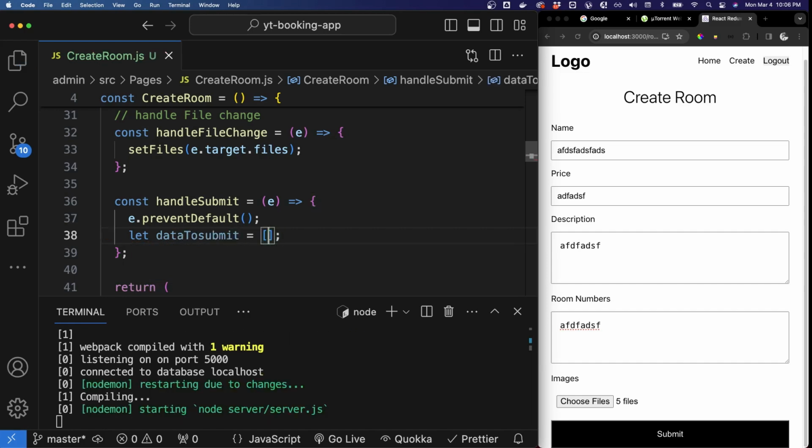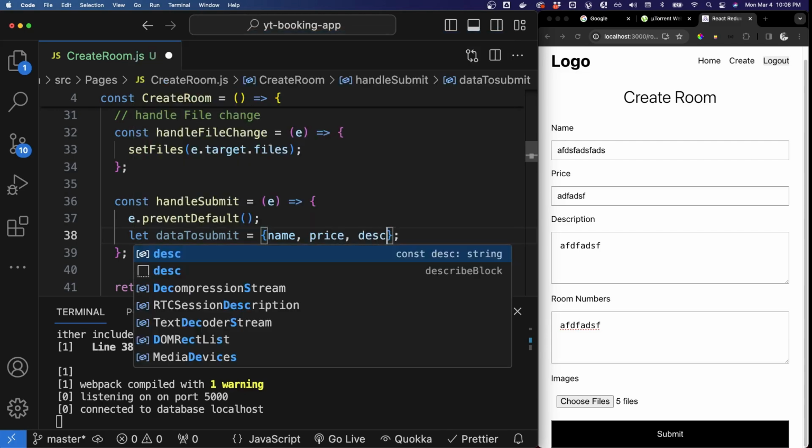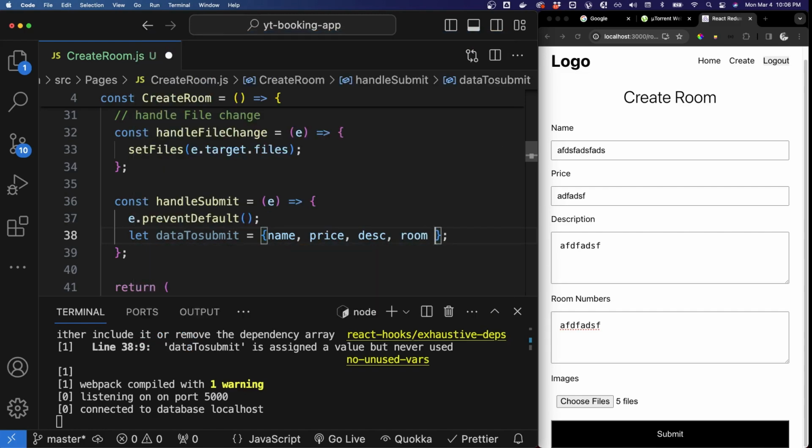Let's make it an empty object for now. But technically what we'll need is the name, the price, the description, and room numbers, and then we need the image as well.